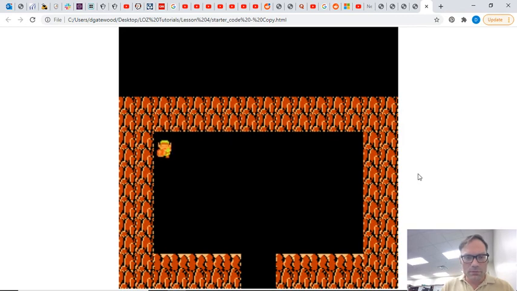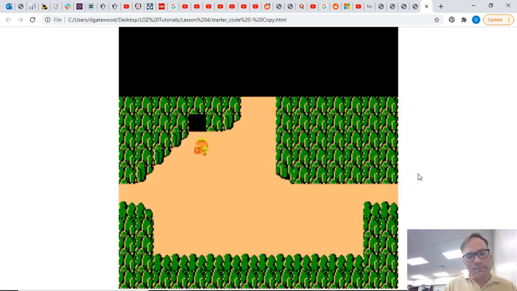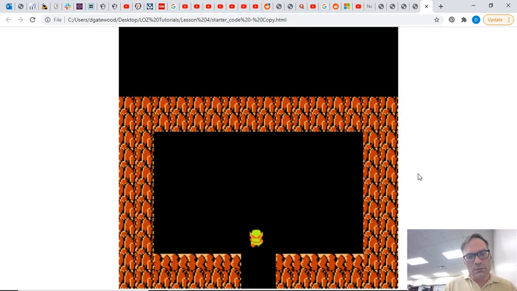Okay, and so he collides with walls, he's able to move around, and we have successfully changed maps. Now, can we go back to the outside? Now, so this works perfectly.